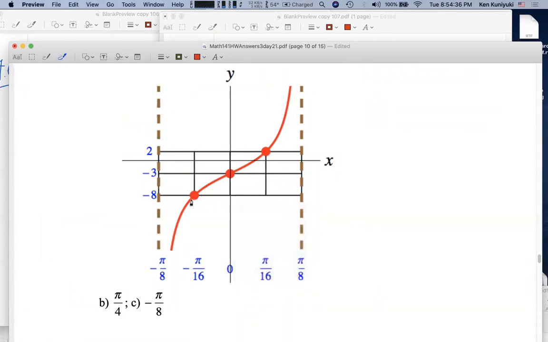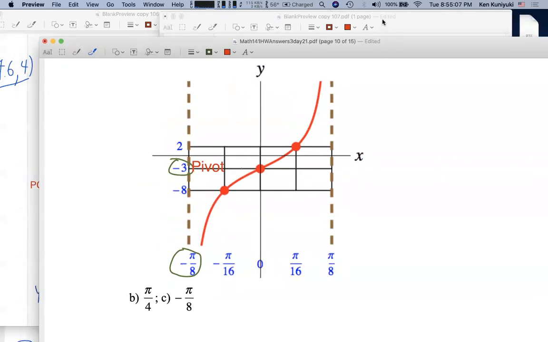All right, so tic-tac-toe. You want to do the 3 rising points here, here, and here, with VAs at the edges. That's the way I normally frame tangent or cotangent. But for cotangent, the pivot is at the left center. Okay, the pivot is at negative pi over 8, negative 3, and it's the left center point. The pivot is over here at the left center. Okay, not the center. That'd be for tangent. All right. Although it so happens that the origin's pretty close to there in the end, as it turns out.